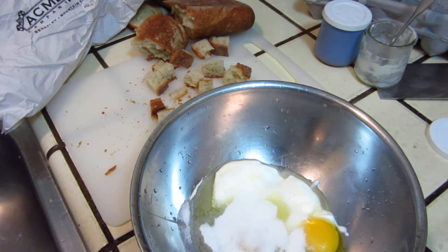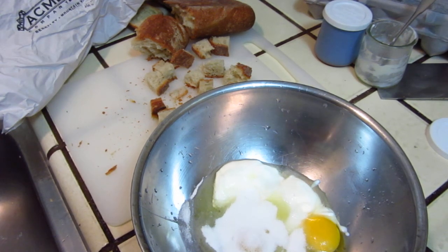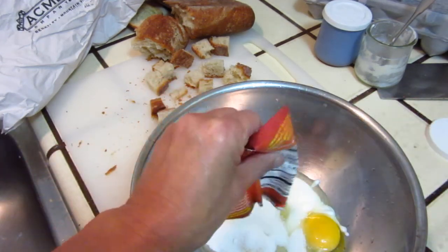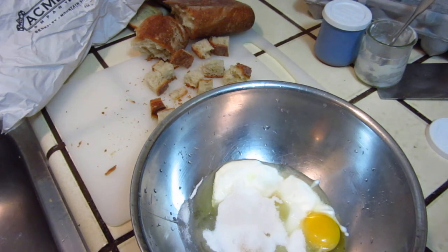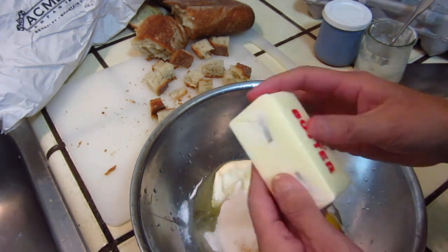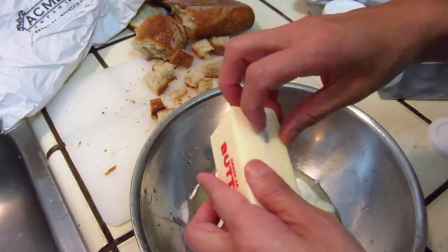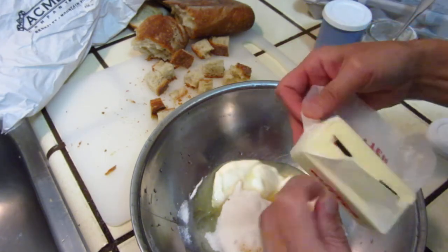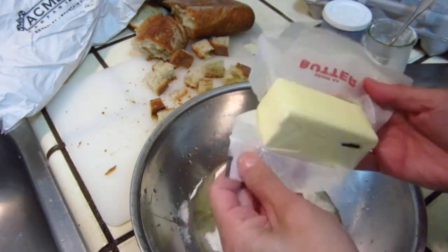I cannot find my vanilla sugar. One pack of vanilla sugar and some butter. Do not have room temperature butter, so about 1/3 of a butter or half. Ou bien half. Tout est possible.